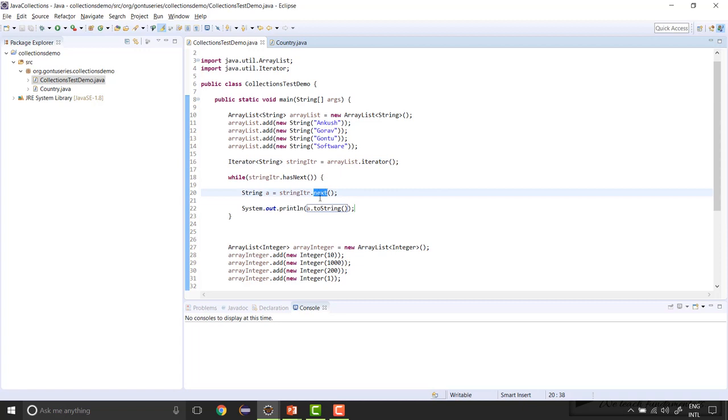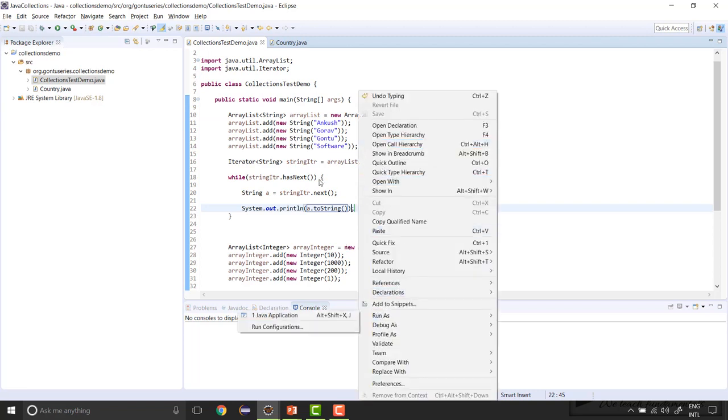So whenever you make a call to next function of it, it's going to retrieve the string object what you have stored here, and it's going to iterate through this while loop, and is going to give you first this Ankush object, then Gaurav object, then Gontu object, then software object, and every time you receive an object you are actually printing the value for the same.